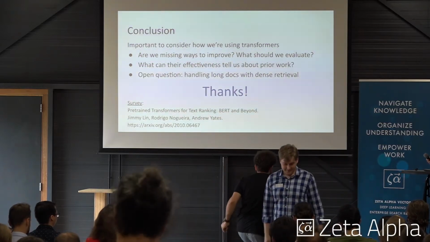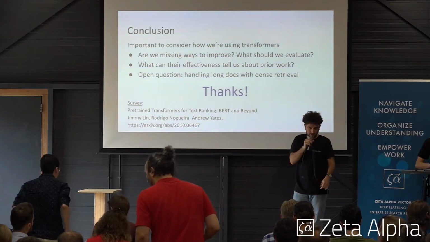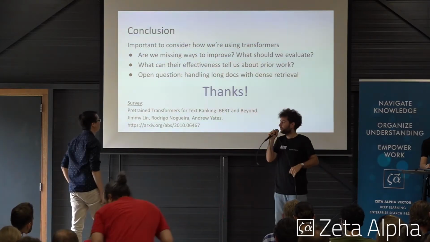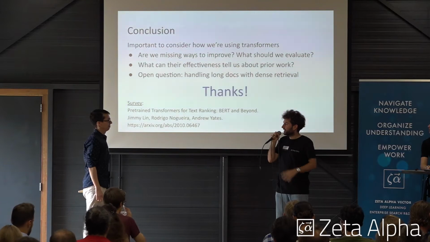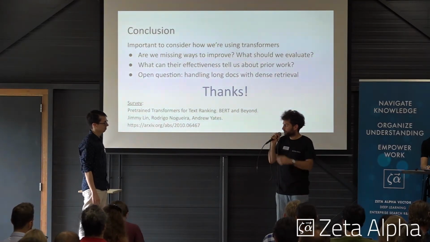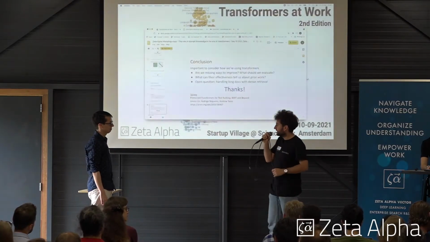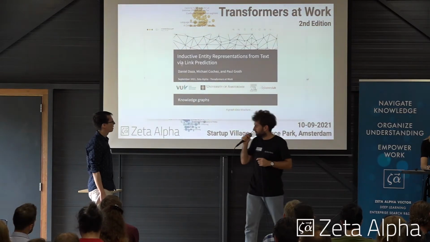So next up, we're gonna have Daniel, who is a PhD student at the UVA and the VU, and he's working on knowledge graphs. And I like it because I think it's a bit of a different angle on a lot of the problems we're talking about. So I'm really looking forward to what he has to say about how we find entities and relationships in data. So please.